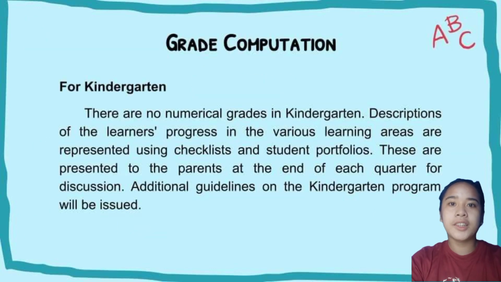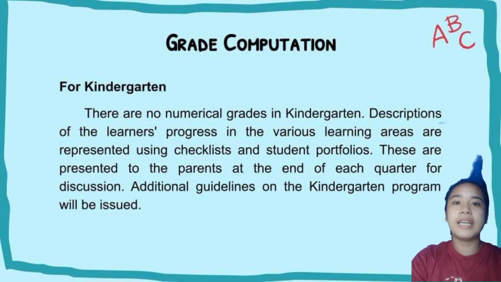In kindergarten, there are no letter grades. Checklists and students' portfolios are used to describe how the learners are doing throughout the different learning domains. At the conclusion of each quarter, these are provided to the parents for discussion. The teacher will be able to determine via checklist whether or not the student is capable of demonstrating knowledge and or completing the tasks required for kindergarten learners.